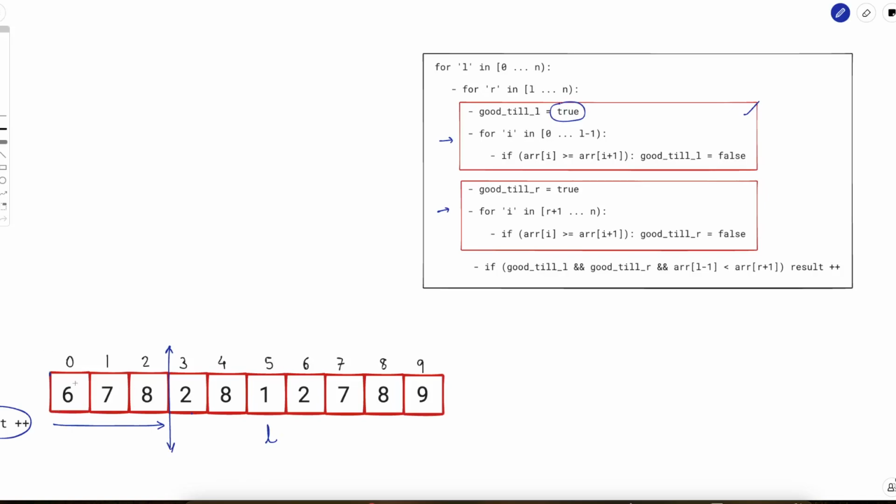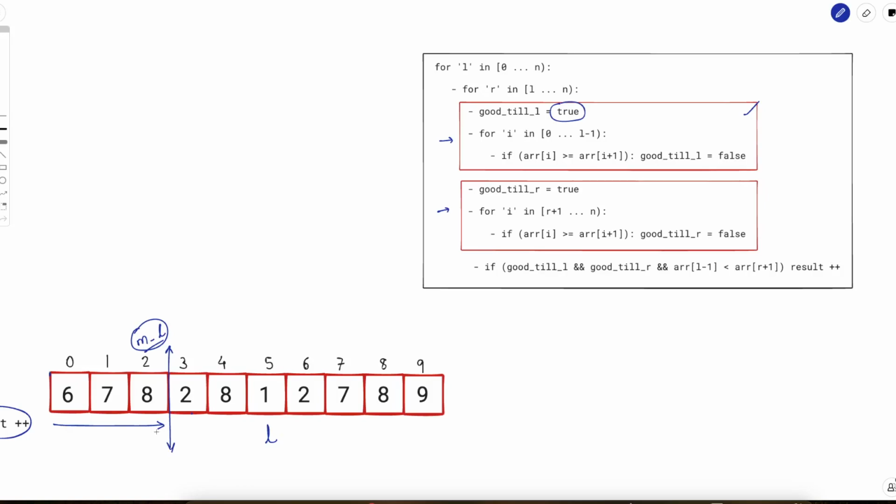So what we can do is simply figure out the max good left index, and whenever we have to check whether everything before L is good or not, we'll simply check whether L lies within this max of L or it lies afterwards. With just one comparison we'll be able to tell whether everything up till L is strictly increasing or not, right?